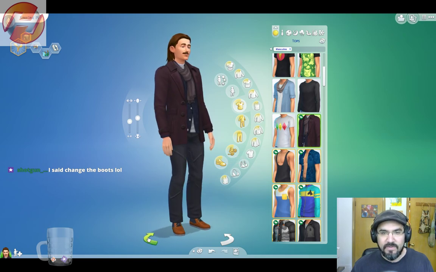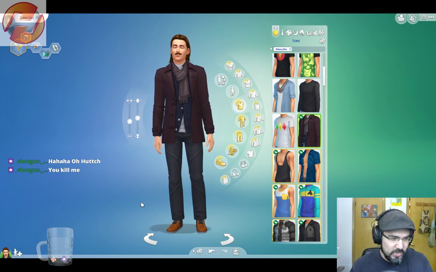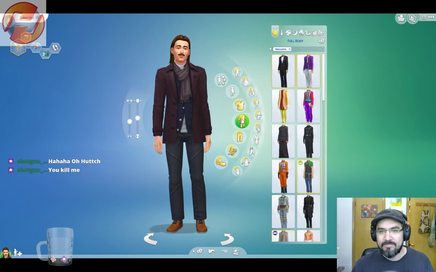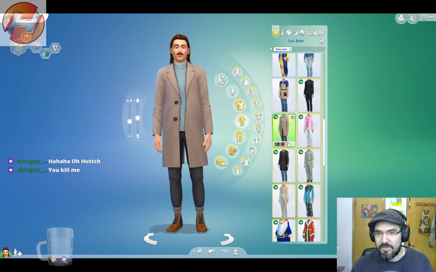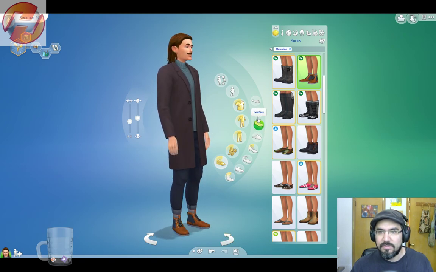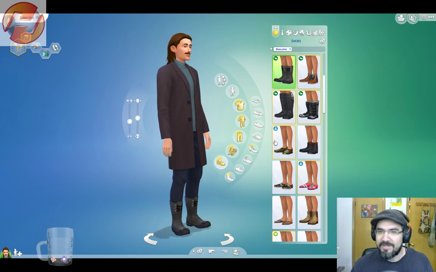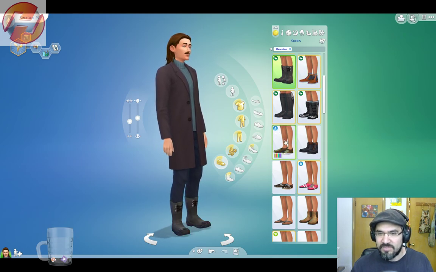Try and give him that jacket with the scarf. All right, I'm game. I'll try that out. Let's go to the outfit. Give him the darker colors. And let's go to the shoes. So you mean boots like this? See, because these are the boots that show the roll. Maybe throw these boots on there, it covers up the roll.